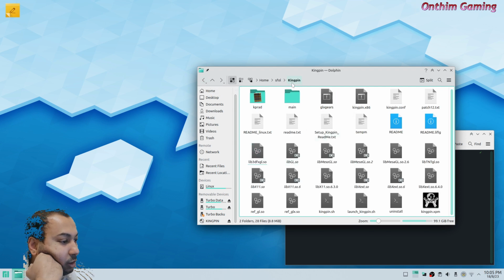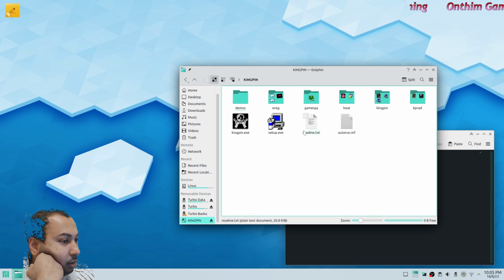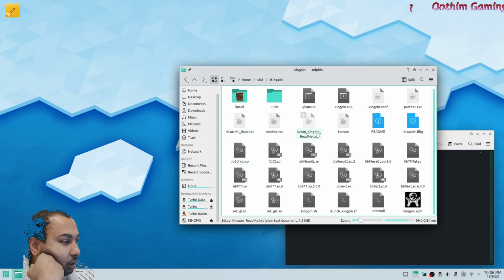So once you download it, or if you have the original Kingpin version or the native version already, you can just copy the Linux-related files into the game folder like we have here. All these files, like Kingpin and the SO files, are Linux files.